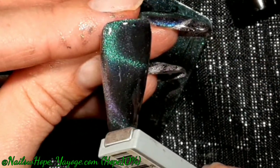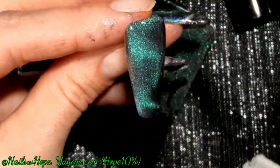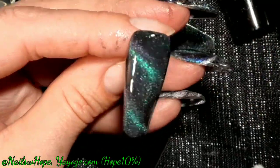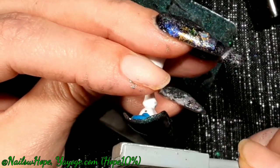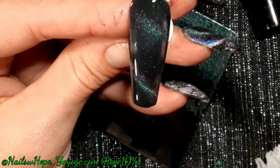You can always just take your top coat and agitate the top of it again to use the magnet a different way and try out a different look if you don't like it the first time. I hope you enjoyed the video — maybe if you have some chrome or any kind of pigments or even some eyeshadow laying around the house, pick it up and try it out. I hope you guys have a blessed day, bye!